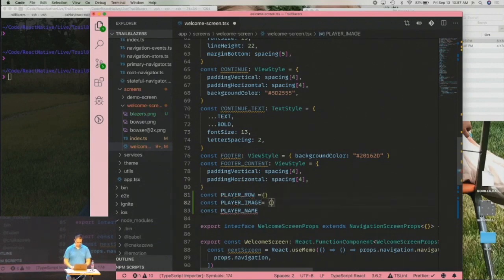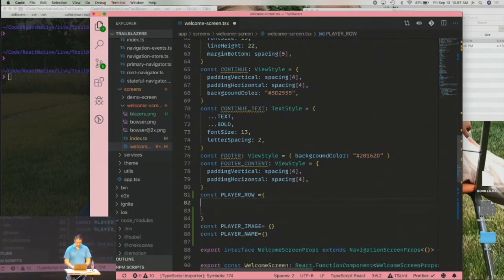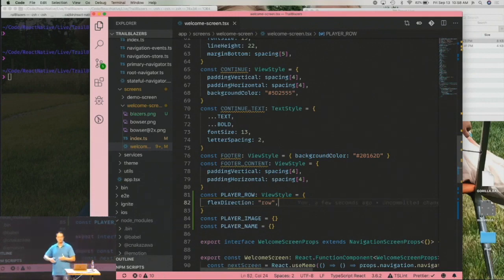So I think the main thing here is we want to make sure that our flex direction is, oops, it's not giving me autocomplete. View style. Okay. Flex direction is row. So this is one of the differences between React Native and React Web. Flex direction is column by default because generally you're in a phone context and you want things to flow this way. But on web, obviously things are going kind of in a row.